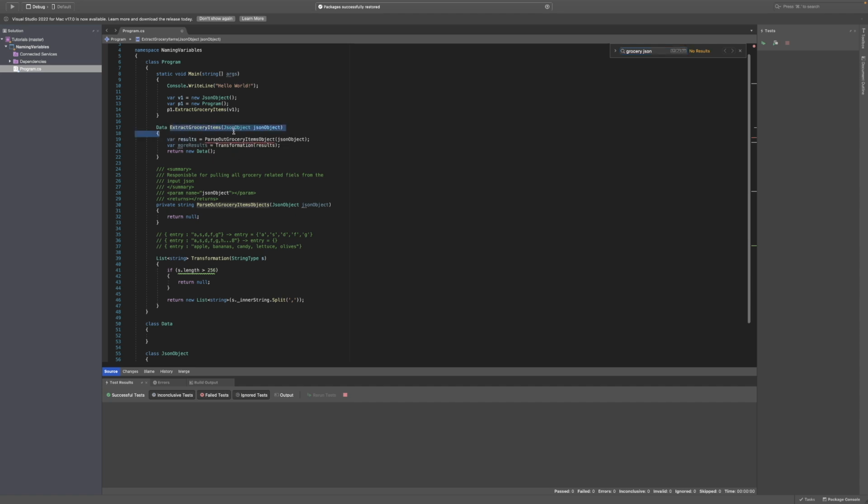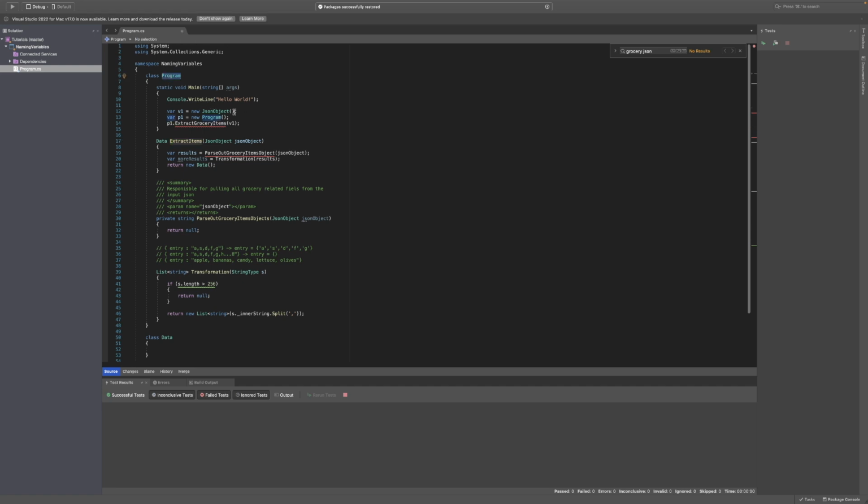and they may be able to see a function here that's called extract grocery items instead of something more generic like extract items, right? And maybe it's in the grocery parser class, but if you're searching for this stuff, it's not going to be really relevant. So even when your class name is really good, you might still need to say extract grocery items to give that nice clarity to the search engine or the person searching that, okay, every time I search grocery and JSON object, I am going to find this object here, because you don't want someone to recode all of this for you. So that's another perk of having really good naming conventions.